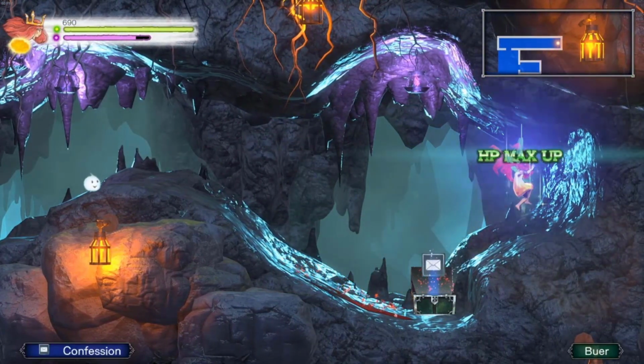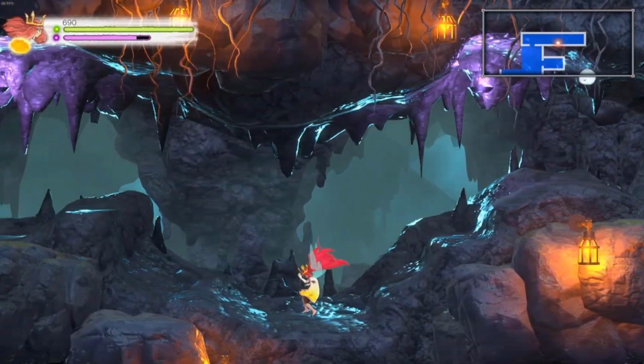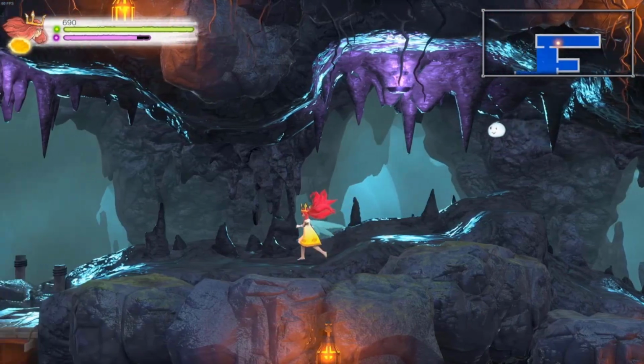There's a confession, yay, and an HP up. It is important to get confessions so that we can increase the power of Light Ray.